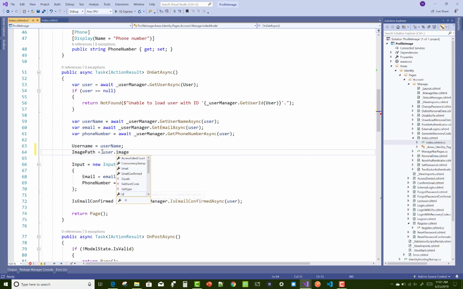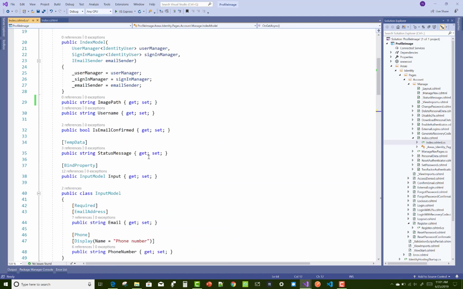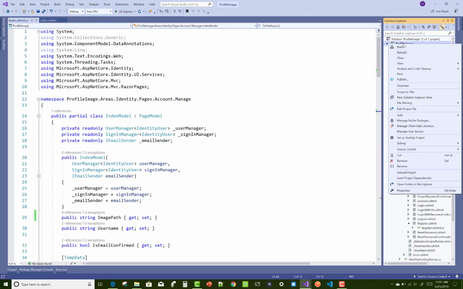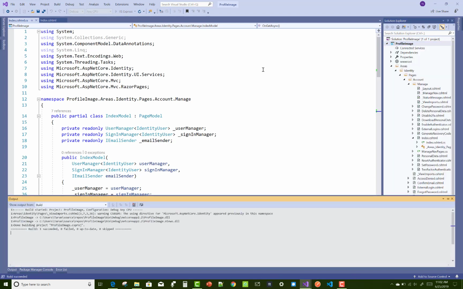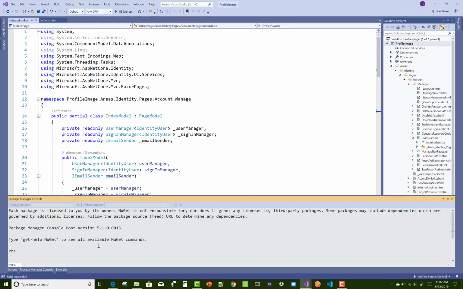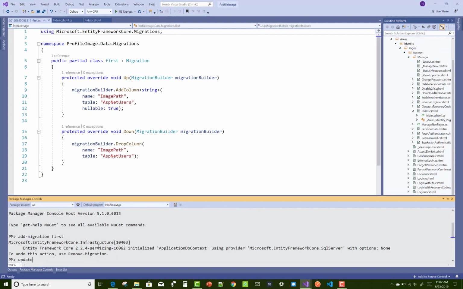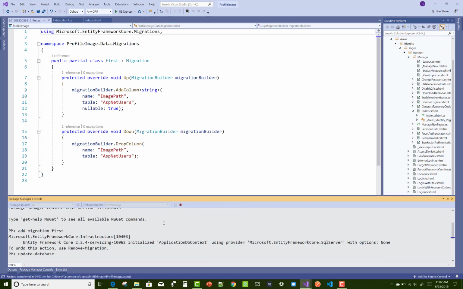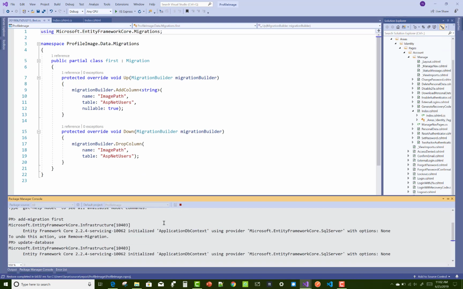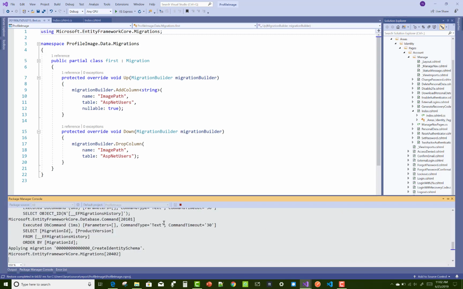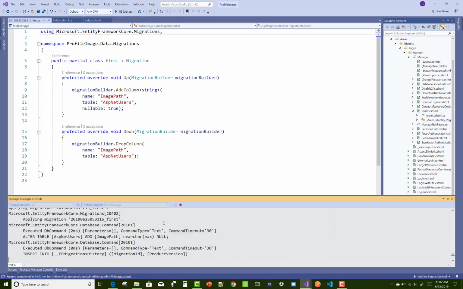So you can use user, because actually UserManager is the user manager class, but UserManager uses IdentityUser, you know that in the IndexModel just after the class name you can see the IdentityUser. Actually IdentityUser is replaced with the ApplicationUser class. So just doing this, just add migration in the project. So open Package Manager Console and update database.